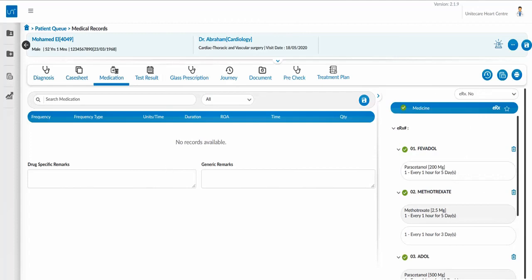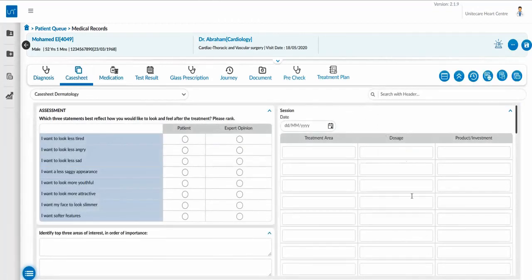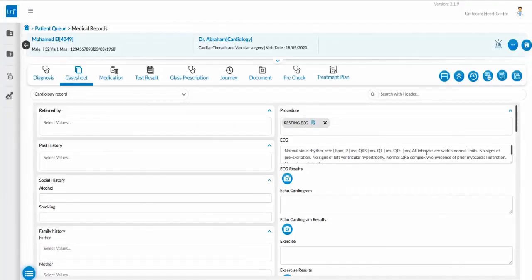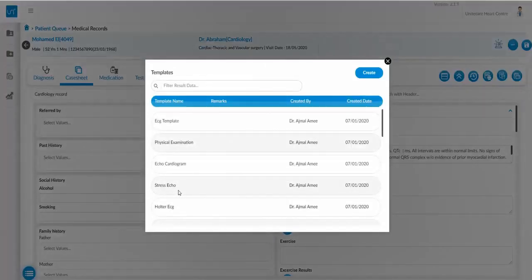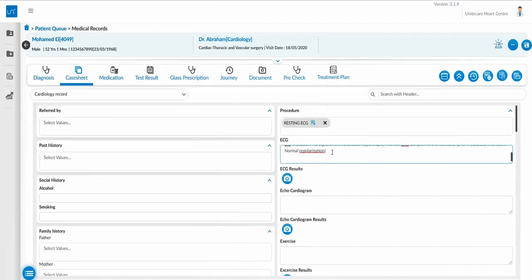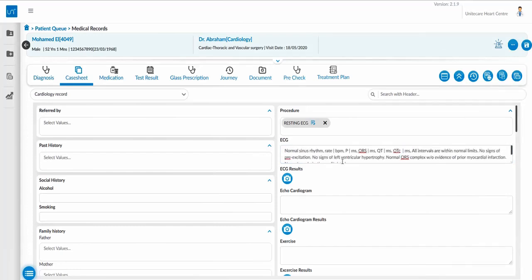And the same thing is possible from the case sheet as well. Whatever data that you enter across any of these fields can be actually stored as a template, and from there you can actually pick up a template or multiple templates and append data onto this. So from the case sheet, let's say I go over to the template, I click here and I can say, okay, go ahead and post the ECG template, and then go ahead and post the stress echo template. So all of this is possible. On top of this, now you can go ahead and edit the data here. So this gives you the pre-formatted record from where you can start to enter the medical records, prescriptions, and case sheet.